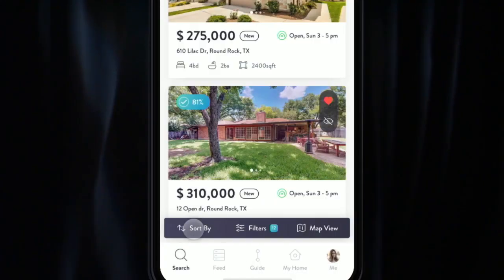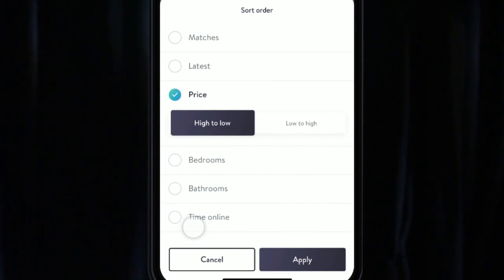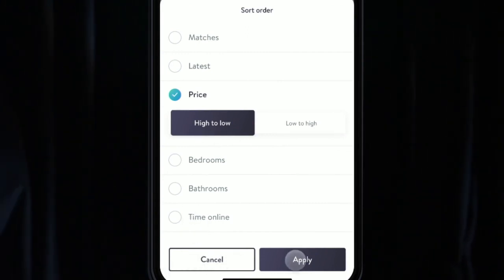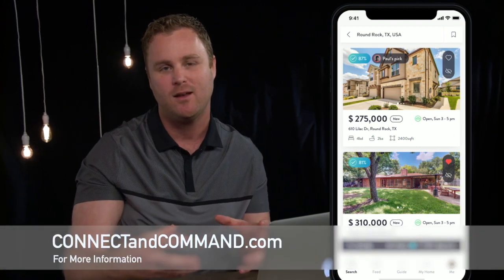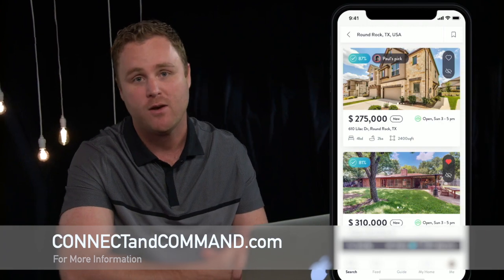Of course, if they don't like that or you don't want to use it, they can click sort by and change it to look like all the other options — such as sort by price or how long it's been on market. We just believe adding a new way for them to organize and look at the MLS data that's more curated is helpful, and it's been testing very well in labs.